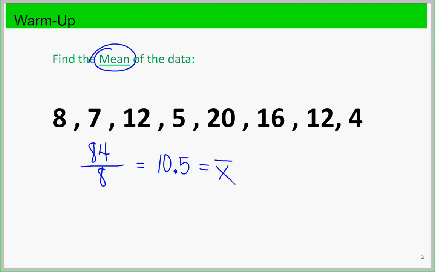Now does everybody see this symbol right here that I just drew? Yes. That is how statistics writes mean. When we start doing some stuff in the calculator later, there'll be a symbol that looks like this, and that symbol is the notation for mean. From here on out, when you're solving for the mean, I want you to notate it by drawing that symbol.